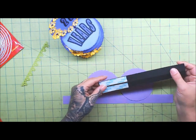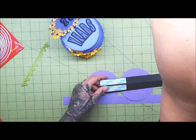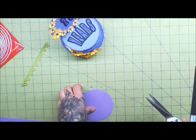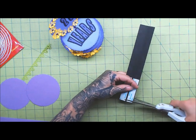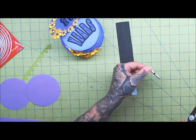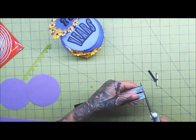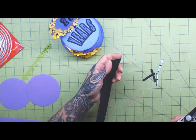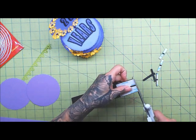I'm not making the complete cake, but I am going to walk you through how to assemble it. What you want to do to start off is cut at an angle. You're going to want little pieces like that. Let me just cut a few of them. And make sure when you fold this, crease it on the score line first. That way it's already going to fold.